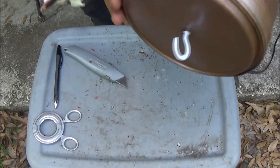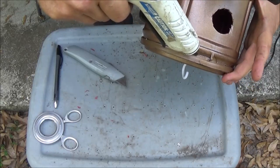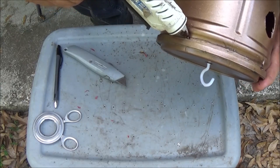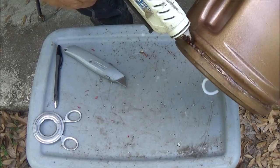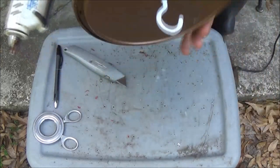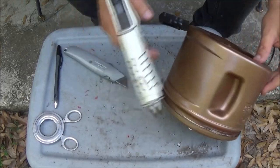Now we're just going to go around the edge here, and I'm almost out of glue. Well, I'm not out, I got more glue sticks in there, and it's hot if you get it on you, so be careful.